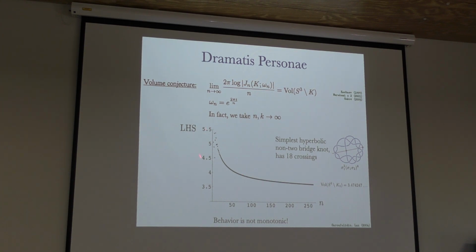So this non-monotonicity means that if you just think about evaluations of the Jones polynomial at small color, it's not necessarily guaranteed these evaluations give you the volume. It's pretty monotonic once you cross that. Once you cross that, yeah. But you get fairly bad behavior before you get there.